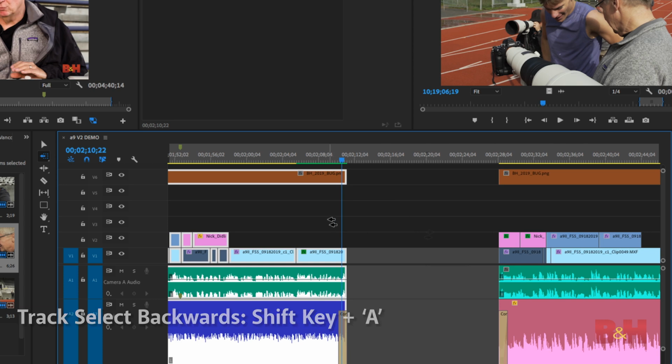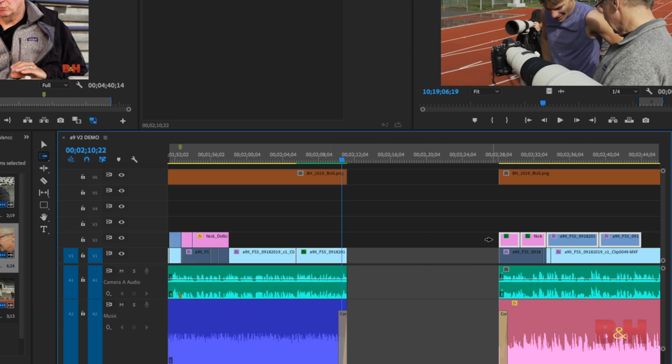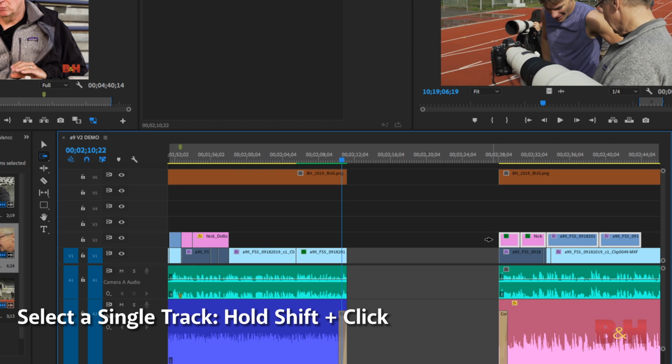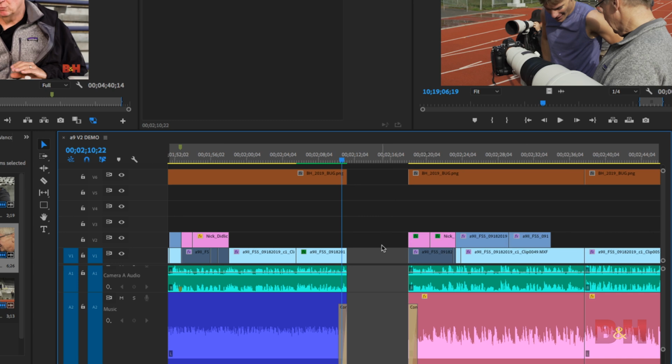You can also select a single track of content on your timeline by holding the Shift key. Notice the arrow changes from a pair to a single arrow. The Track Select tool is useful if you need to move part of your edit forward because you decided to extend a section, for example, or you decide to place in additional footage.